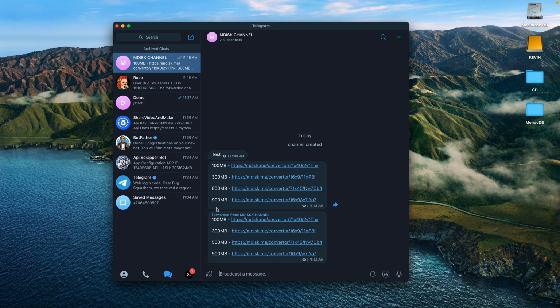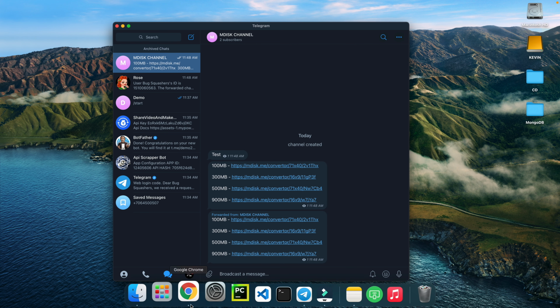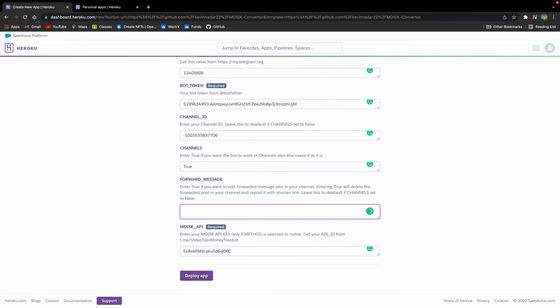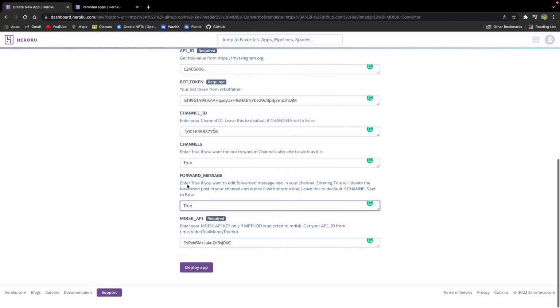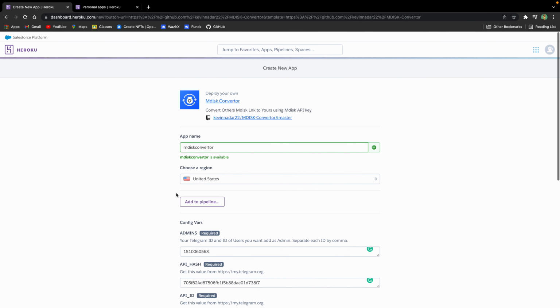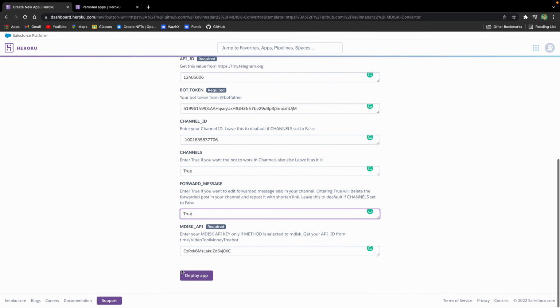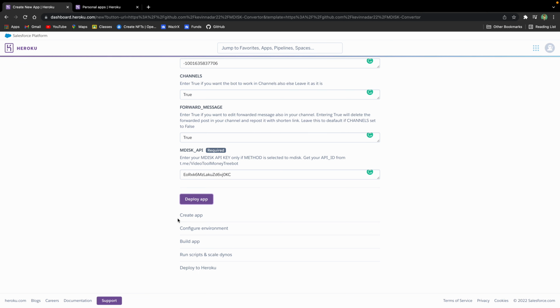So what the bot will do is delete this message and repost the message with a converted link. If you are okay with reposting, then you can set this to true. If you still don't understand, I will show the demo once the bot is created. Now all the values are filled, so let's create the bot.